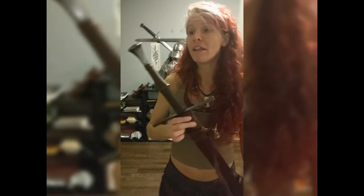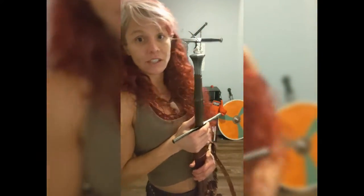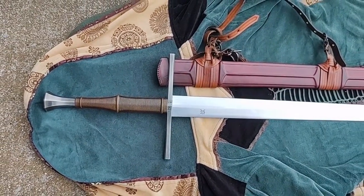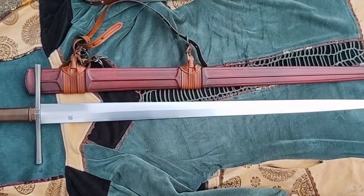The sword itself is a type 18B, and it has an octagonal scent stopper pommel. I'm actually a big fan of scent stopper pommels. One of my other Angus Trim swords that's living on the wall back there has a scent stopper pommel from back when he used to offer those. So as soon as I saw this, I was like, okay, I gotta have it.